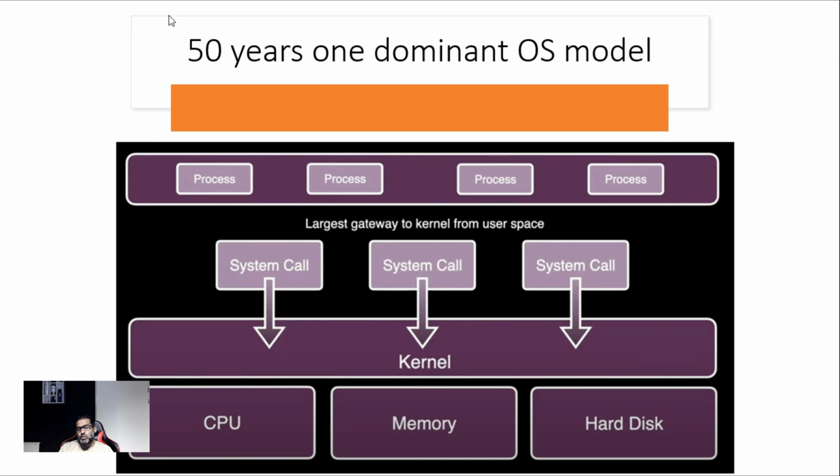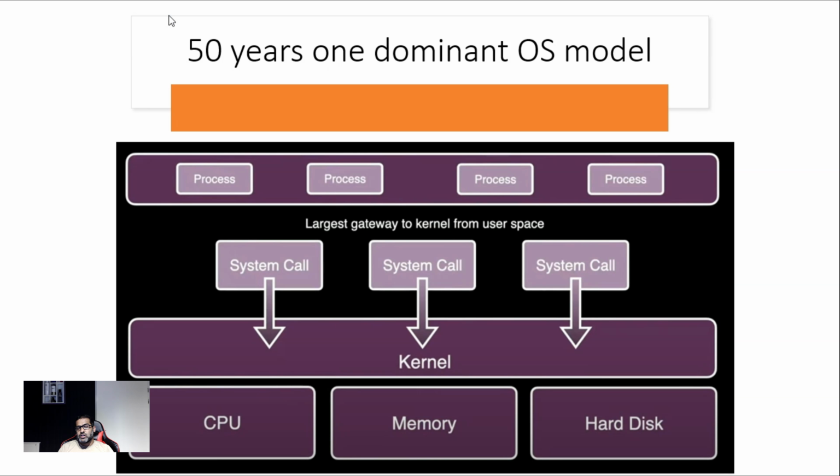Let's talk a little bit about the operating system model. Over the past 5 decades, we have seen different flavors of operating systems, with Windows being the most dominant, used by most consumers, followed by Mac, and then a few flavors of Linux and the Android operating system. Though we have different flavors, they follow the same dominant operating system model, which has a user layer. On the user layer, you have the applications and processes that are initiated. A process could be initiated by an application, or by the user.